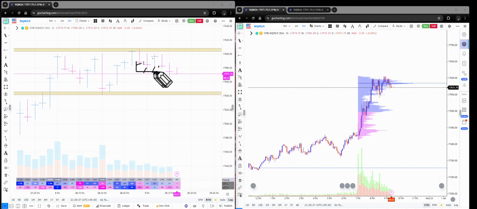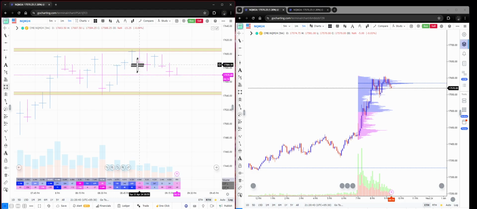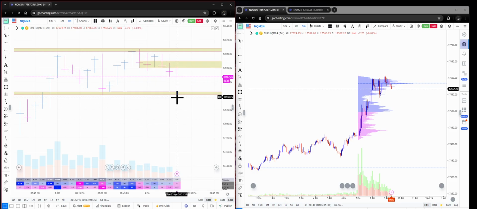If you look at it, this is the area where all the bar closes are associated. So I'll just draw this zone for you. If you look at this area, this is the zone where all the bars are closing around. Okay, let's see where this one goes. But I'm not inclined towards selling.